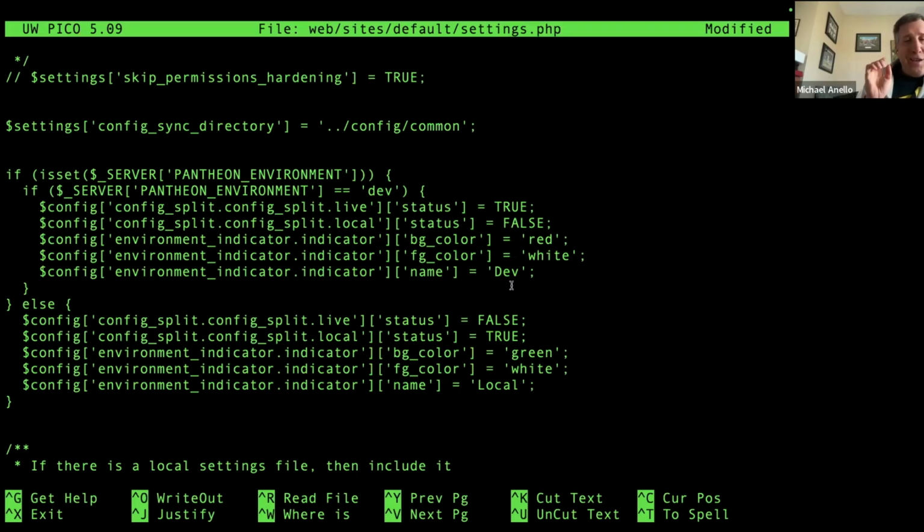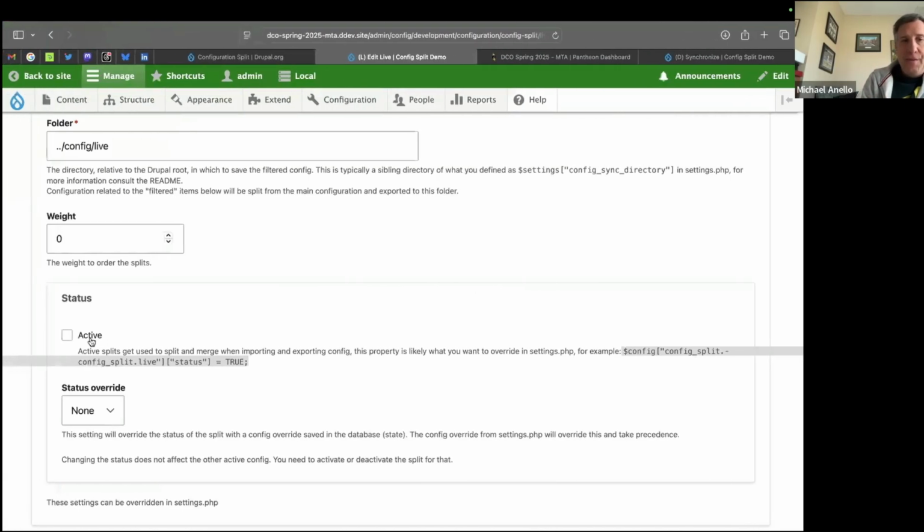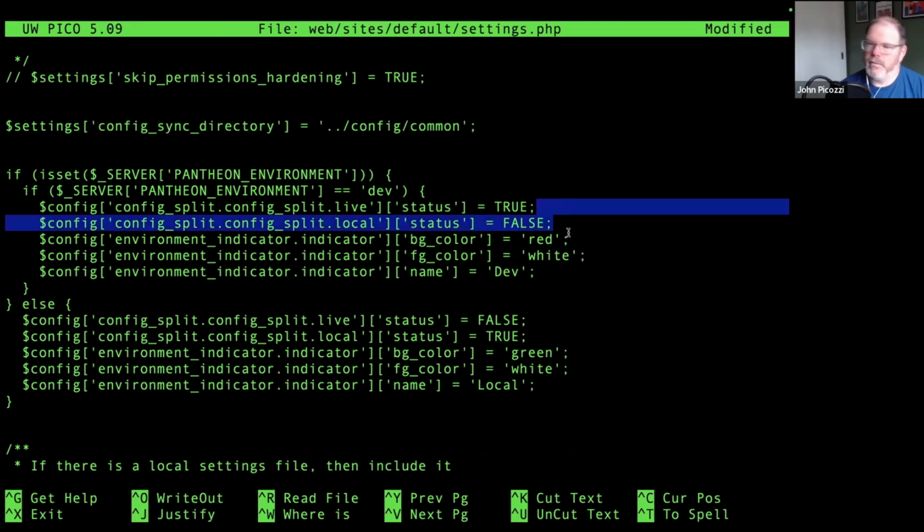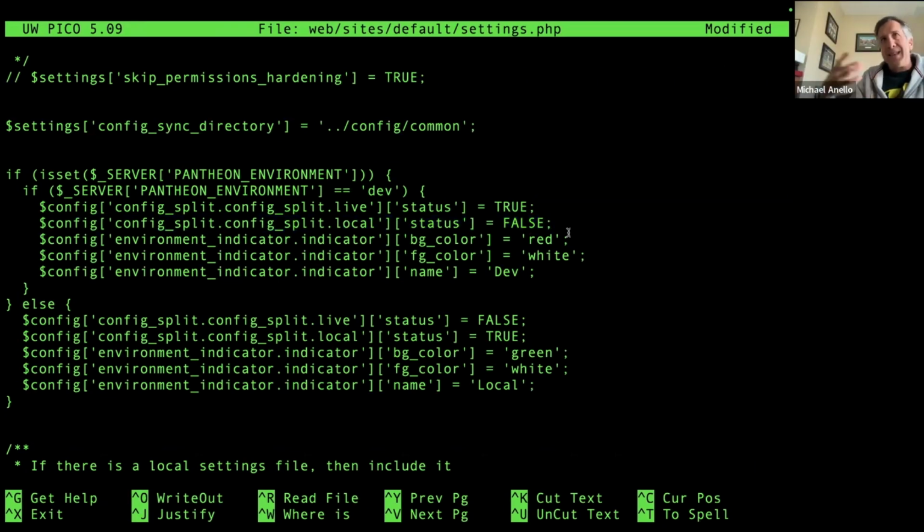And honestly, I don't know what would happen if someone accidentally checks this box for a local split in a live environment. Would this override that or vice versa? I would hope that this would override. Yes. I think it's a safety valve. Yeah, safety valve. You've got belt and suspenders going on here. I got it. God, you know me so well.